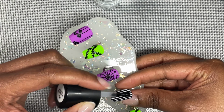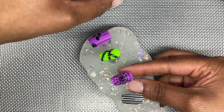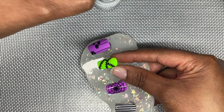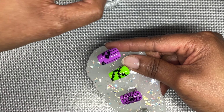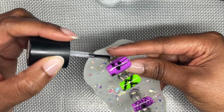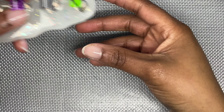And so whenever you're using smudge-free top coat, yes, it's smudge-free, but you can still smudge your image if you press too hard. And I think on one of these, I think the middle nail, I accidentally smudged the image just because I was wiping too many times on that nail, and I may have even done it on the green nail, not 100% certain, but I did smudge one of these, but I didn't think it was to the point where I needed to take it off and redo, because ain't nobody got time for that. And so coming up are the nails with the top coat, and so here they are.